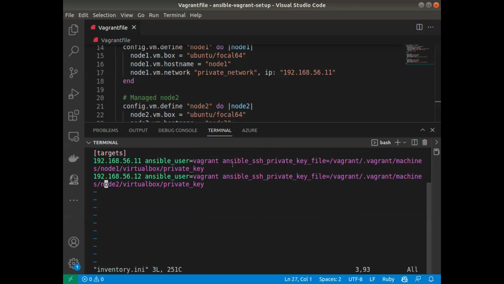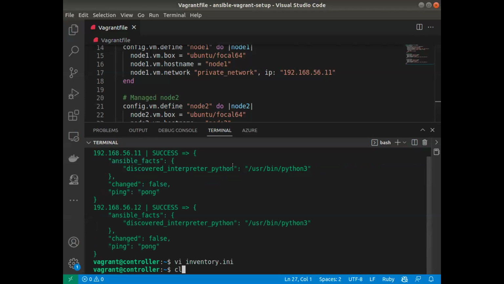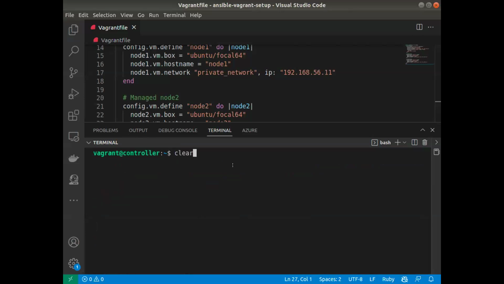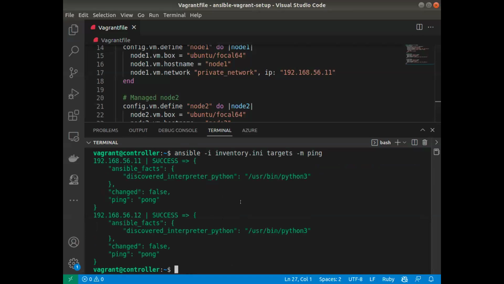But remember, in class we went as high as 30. Like I talked about, you can provision as much as 30 servers on the same setup. From this setup, you can see that the two of them are reachable. Let's try it again. Okay, now they're reachable. So the next step is to write a playbook.